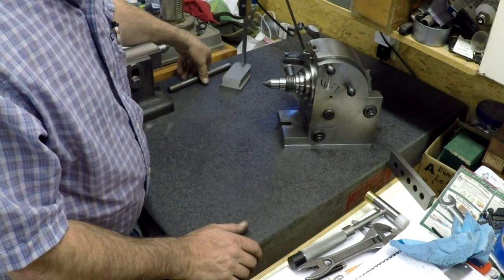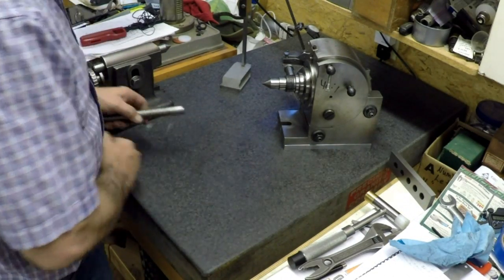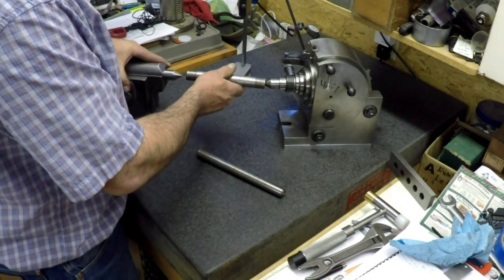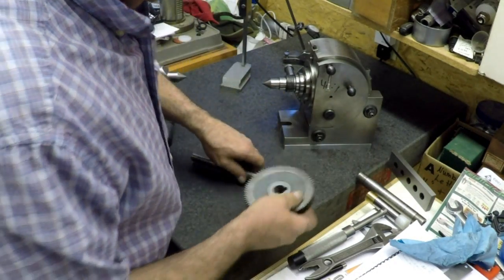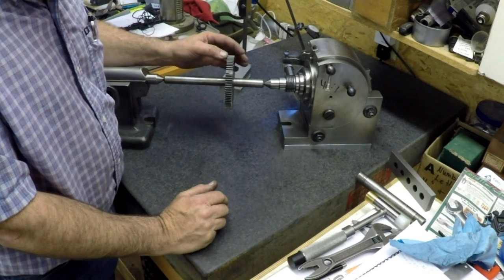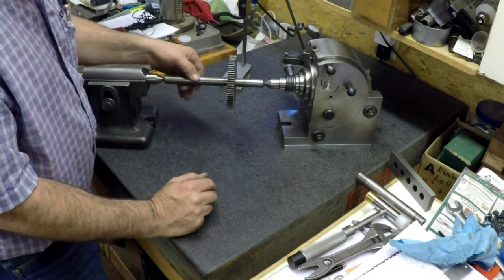If I could get it leveled up within a thousandth, I can probably get it even better by tweaking it a little bit. This thing is eight and a half inches long, so that's gonna work just fine for the gear work. We're gonna have a mandrel in there, the old gear mounted on there, and we'll be able to come in and cut those teeth. I think I'm just gonna single-point them like I did the other gear — makes it easy.